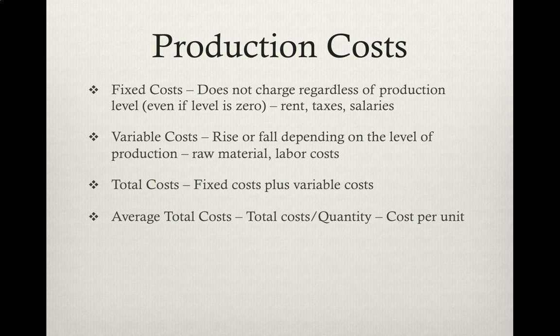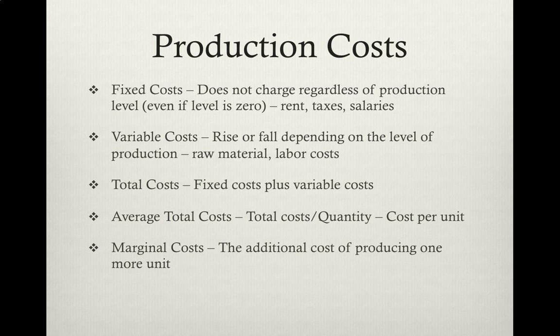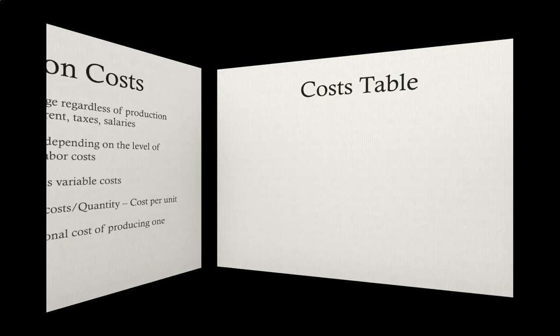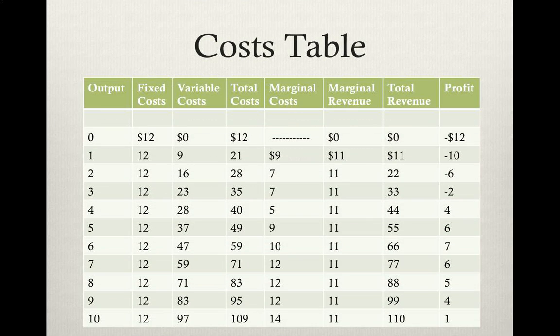Then we're going to look at the average cost. If we get our total cost for producing 500, we want to know how much it costs to produce one of those. And so we're just going to take the total cost that we got from adding those first two, and then divide that by the quantity. So whatever the dollar amount ends up being, you divide it by the number that you make, and that gives you per unit how much it costs to make just one. And then marginal cost, we know marginal means additional. So when we produce one additional unit of something, we want to know how much those costs are going to be. We're going to look at this table, and this is one that we're going to do in class.